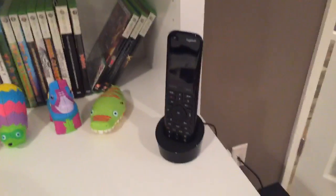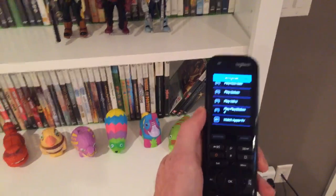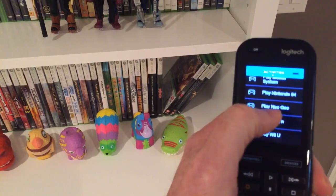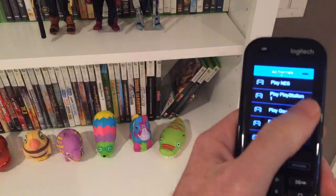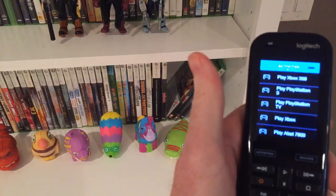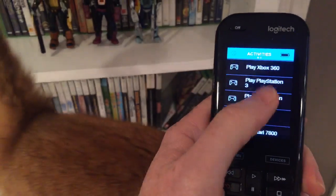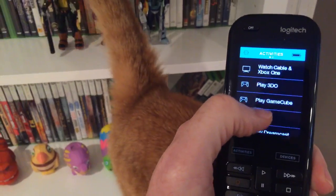So, this is where I keep the control center here, the Logitech. Anything I want to play, I have it all set up here, so I can just click on a console, and it will launch everything, all the inputs are correct, it'll be ready to go. I just need to turn on the console.